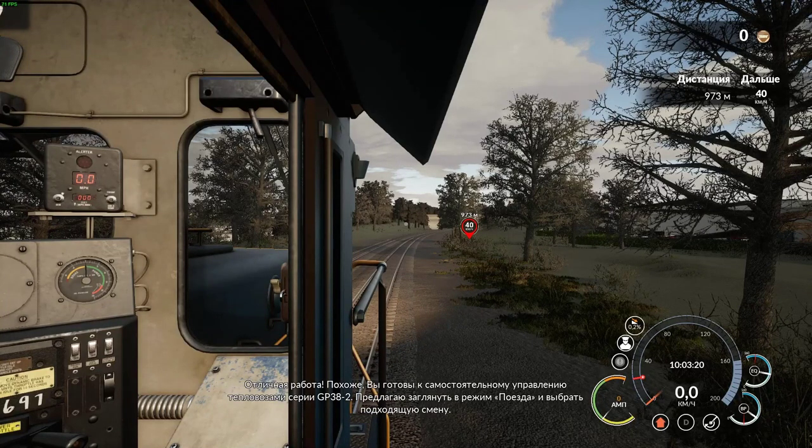You're just about ready to take control of a GP38-2 on your own. Why not head over to service mode to see what's available?